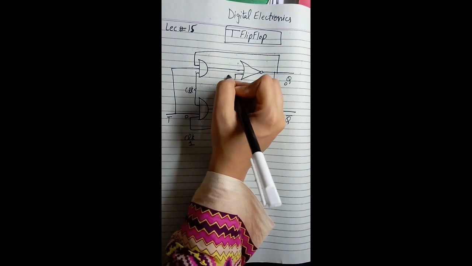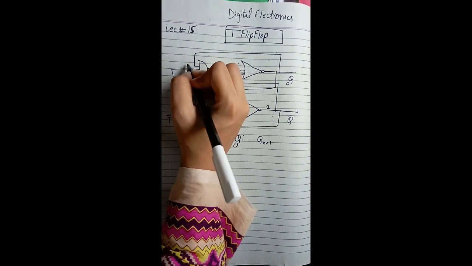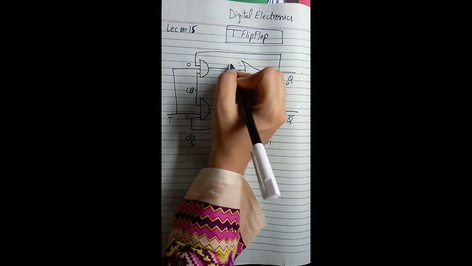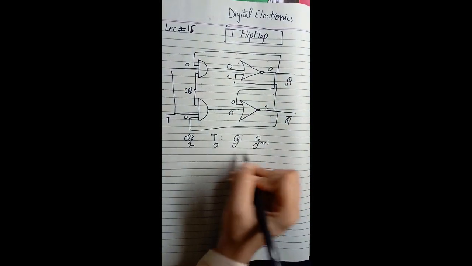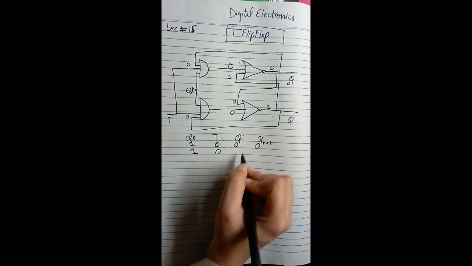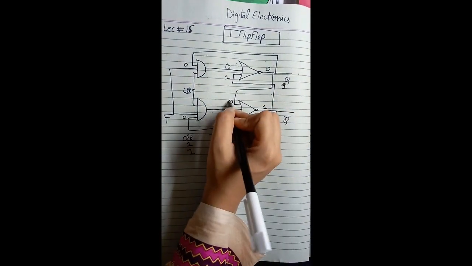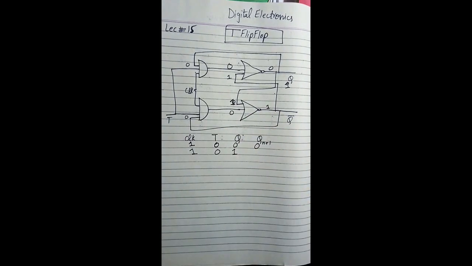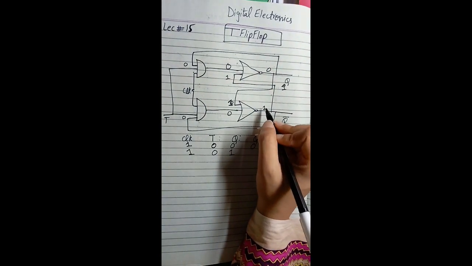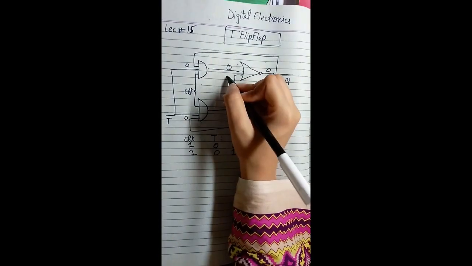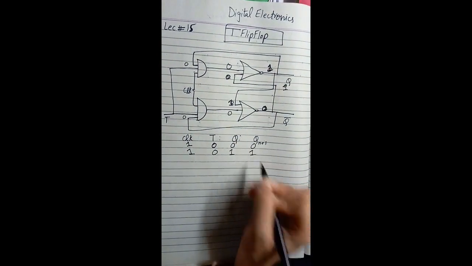1. This one will go here as input, and we have T equal to 0, so automatically the AND gate will give us 0. This 0 and 1 will give us output 0. Here we have 0. For 1, 0, when we are imagining the Q as 1, we are taking it as 1. Here we have 1. The other inputs will remain same. 1 and 0 will give us 0. This 0 will go here. 0 and 0 will give us 1. Here we have 1.